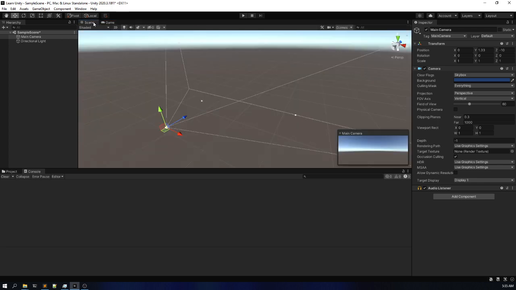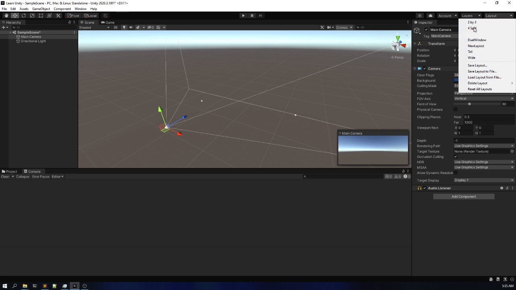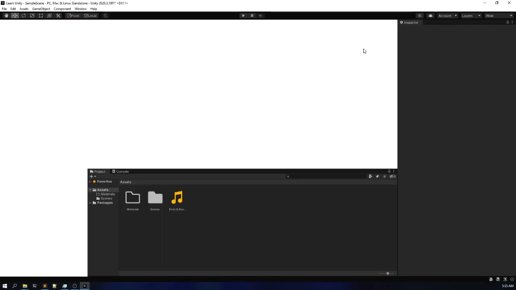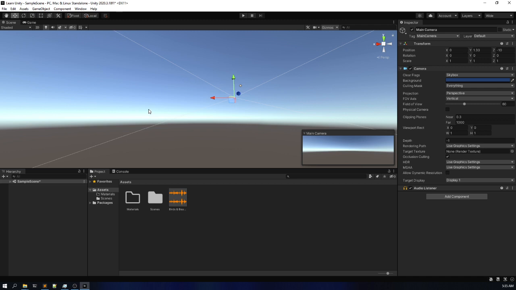One more thing I would like to show you is that there are multiple layouts available in Unity. Just go to the right of your screen and click on this layout. There are multiple layouts, you can try one of these. One of my very favorite layouts is this one. Why?